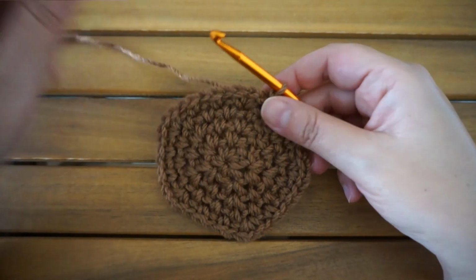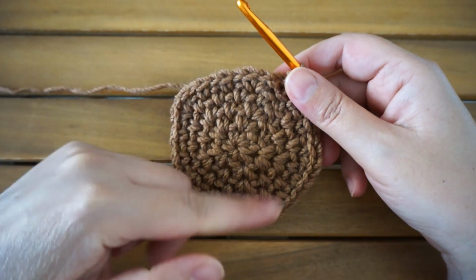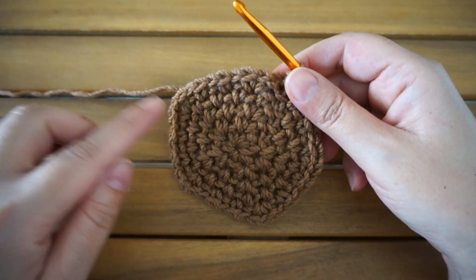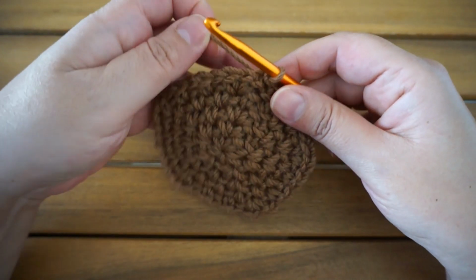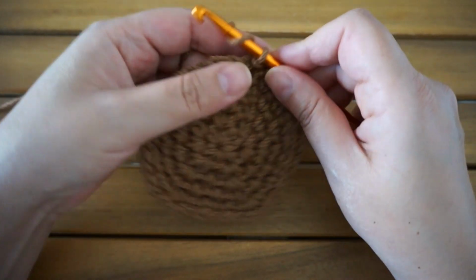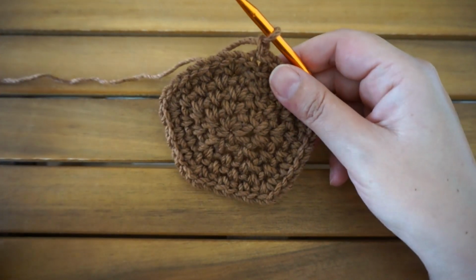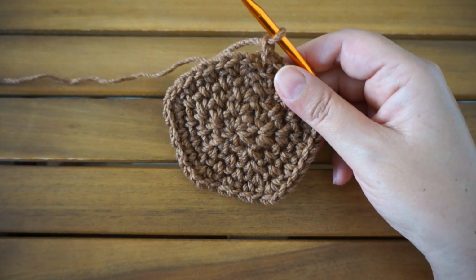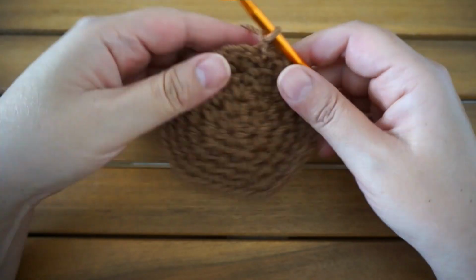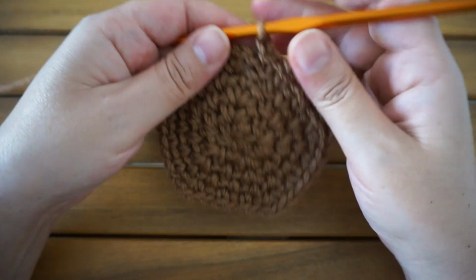So again, the next round will be 1 single crochet chain 1 in every single space. No 2 single crochet in a space, just 1 single crochet chain 1 in every single space. Like I said, this will be done every other row till I reach round 14. So we're making this for medium size. I'll explain later how to make it for different sizes.